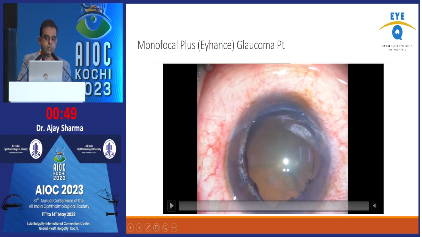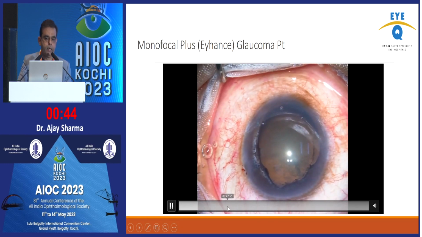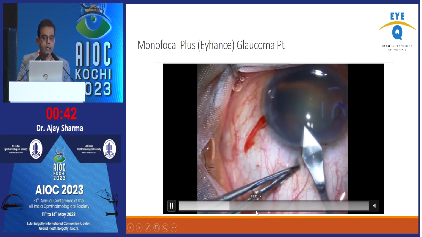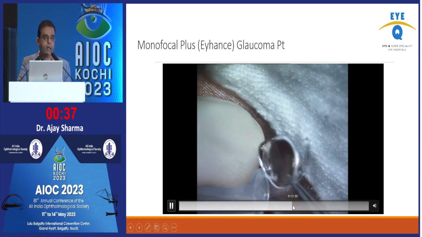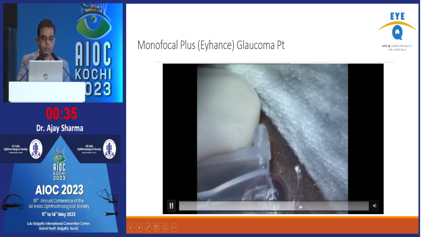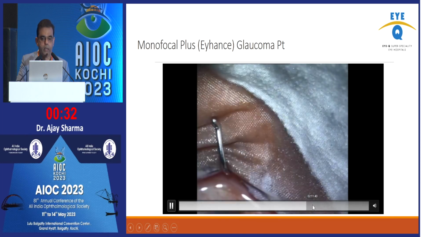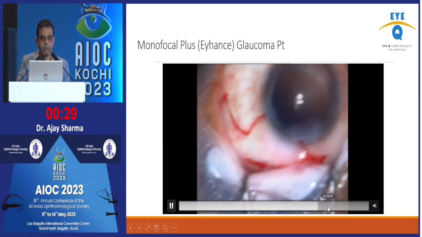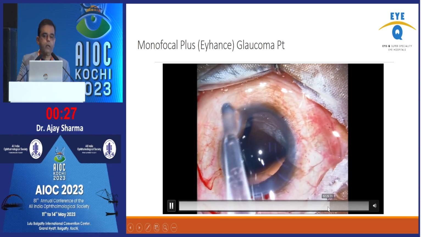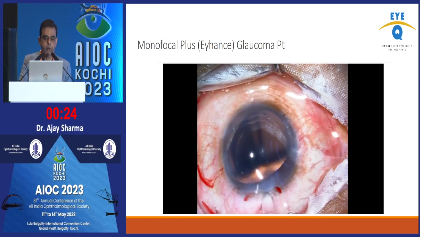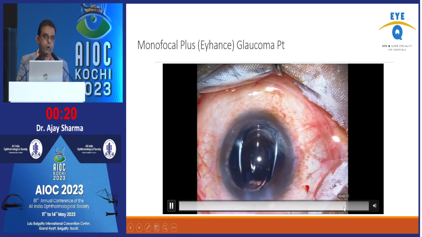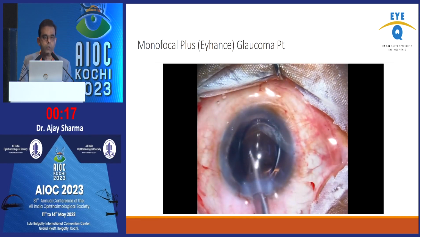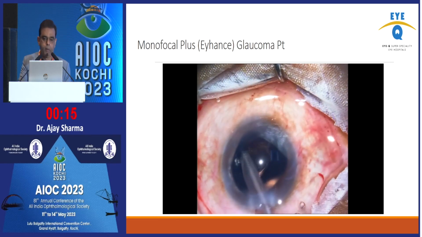Now this is something which I wanted to show. This was implanted in a glaucoma patient because it can be implanted so easily. Here we don't want to use any lens which will further compromise; the patient will not be happy with multifocal lenses here because the vision will be compromised because of the damage in the disc. So again, simple insertion, no learning curve here. Go back, use these lenses, again a very important lens. And this is changing most of the monofocal practice in my hospitals to these monofocal plus.